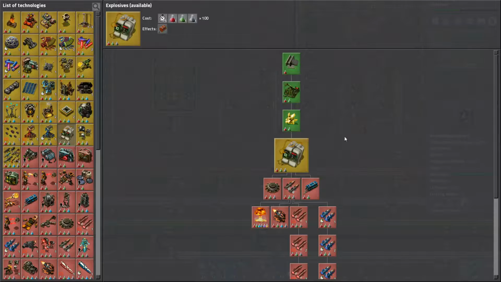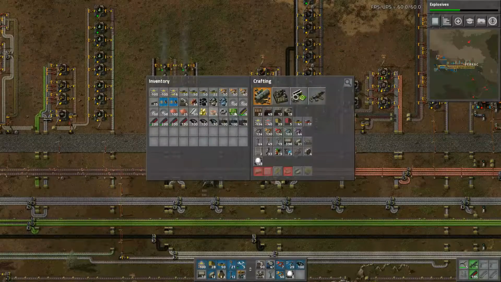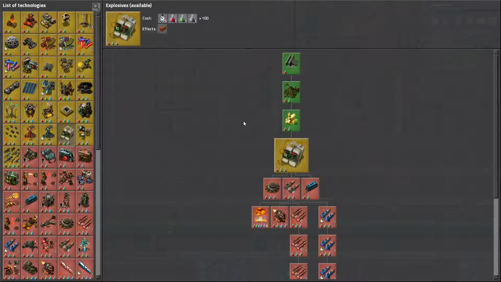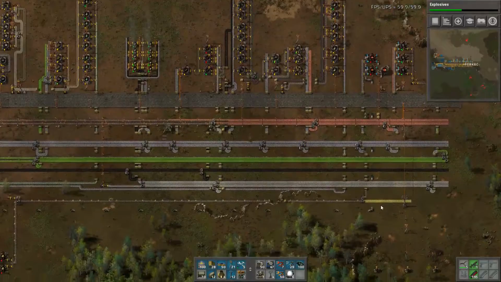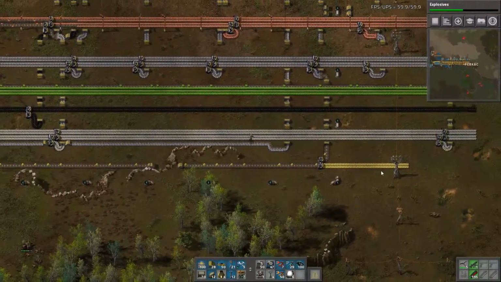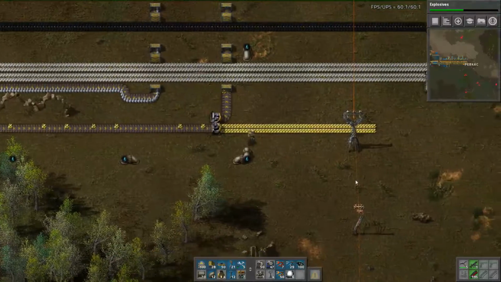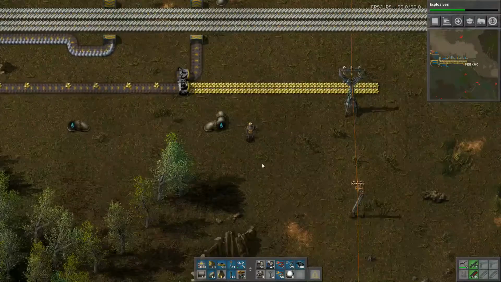So we need to research explosives, then onto cliff explosives. As soon as we have the explosives we can check out what we need to make them. Oh, here we can see coal, sulfur and water. Coal, sulfur and water. Now luckily the sulfur line is right here. Coal is not too far off and water is coming in here too, though this actually seems to work out. We have an attack here, nothing to worry about, alright.